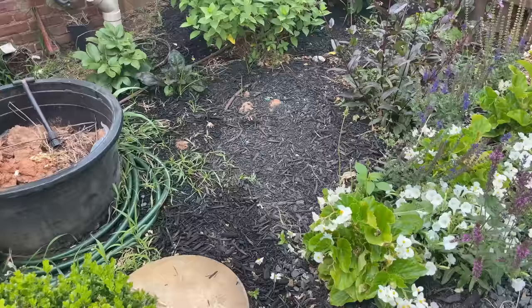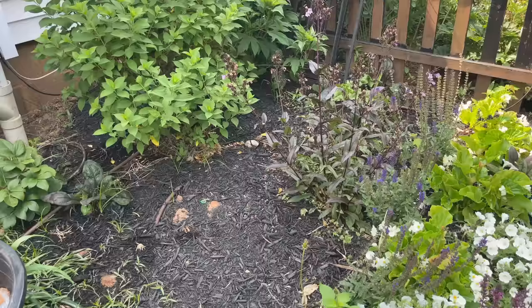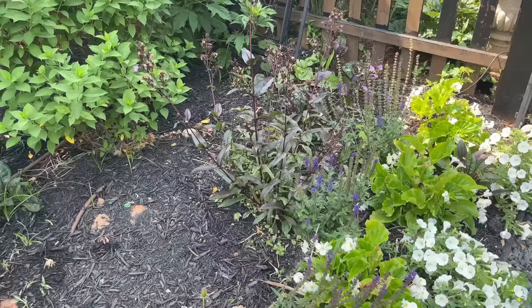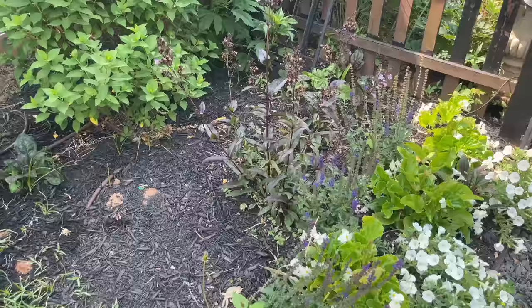So this area, I had some salvias. I had this area packed with, what is that purple thing called? Oh, I can't remember the name, but they die, they came back sparsely. They're just not happy. I'm gonna take everything out of here except the hydrangea and the hibiscus, and we're gonna start over fresh in this area. As you can see, the weeds are there. I'm not worried about it, and neither should you.